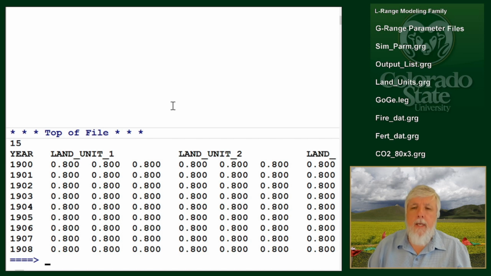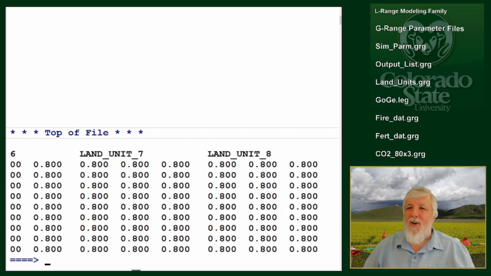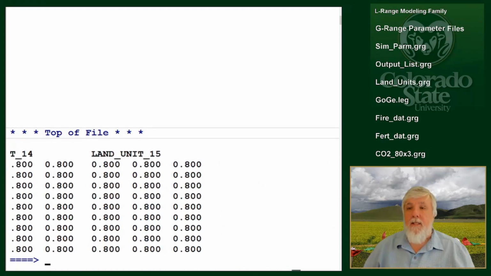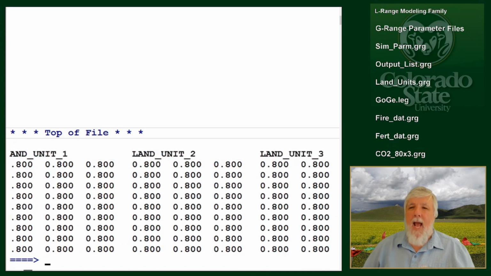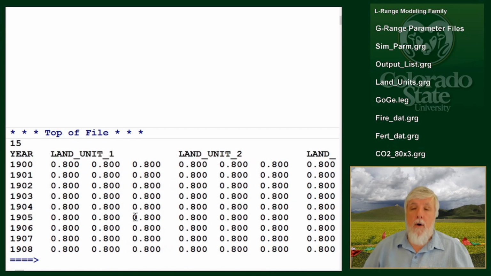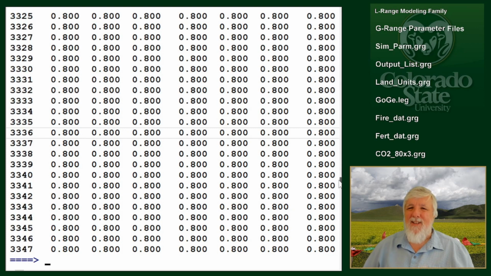Here production is set at 80% of maximum potential, and it's repeated for every landscape unit, so you can just see 0.8s across the board through the 15 landscape units used in the initial G-Range application. And indeed, it's used the same for herbaceous, shrub, and tree, and for thousands of years, as I recall.